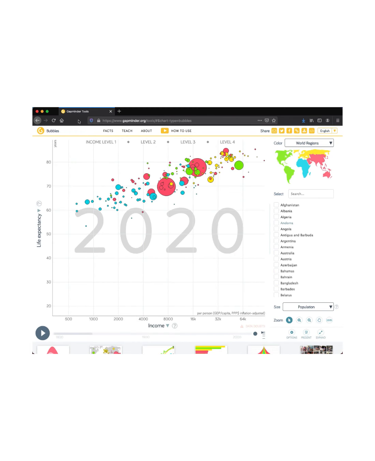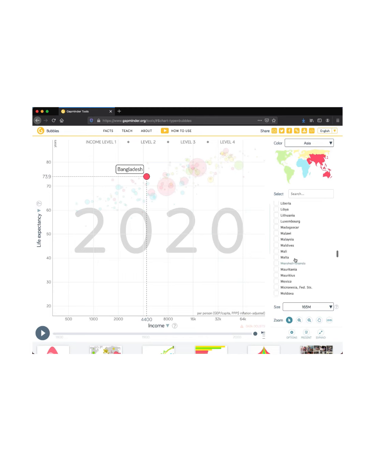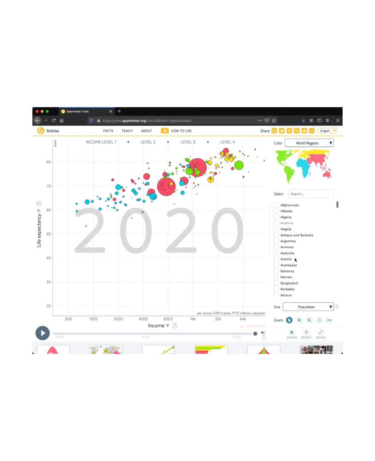What Gapminder has done is create all the data you might find in statistics, with comprehensive data from countries. You can look at the number of countries that have data, somewhere in the neighborhood of 170. We'll just do this as an example.